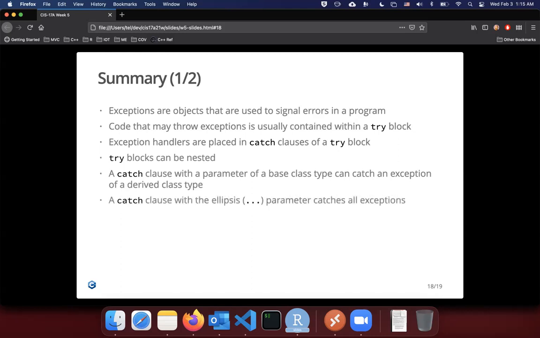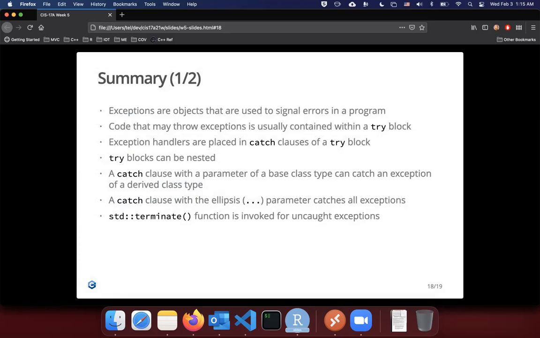And then a catch clause with an ellipsis parameter catches all exceptions. That is not used very often. You do have access to it, but it's not used often. As I just showed, you may use it as a finally kind of thing, but it's not necessarily a good programming habit.